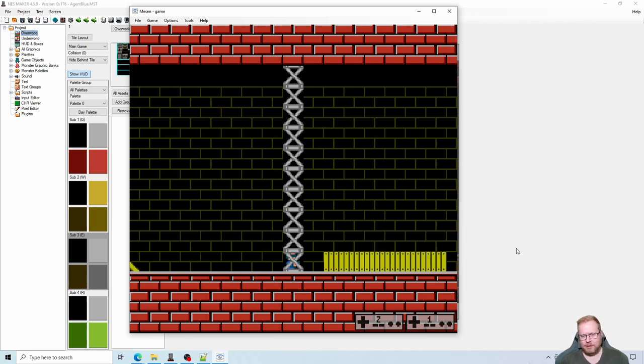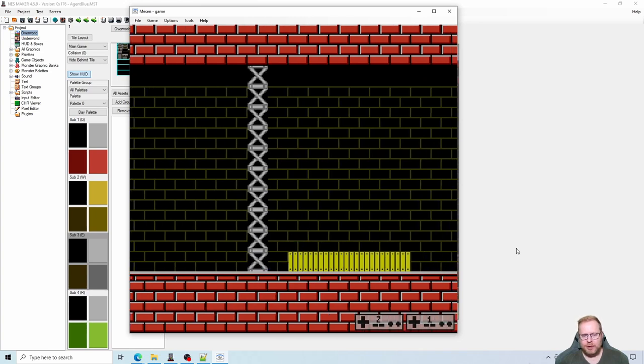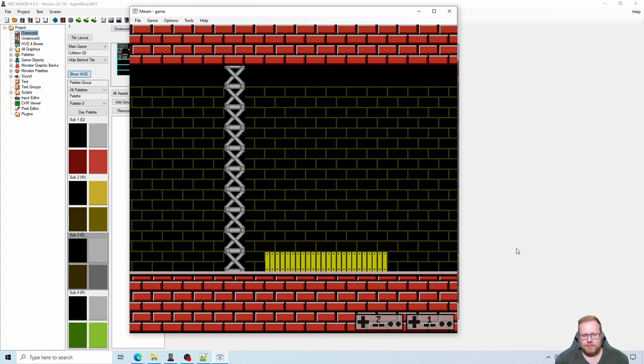But you might have noticed something here. If I just jump up a little bit here, maybe you can see it, but just as I jump up from the fence, the sprite is actually behind these background lines as well.